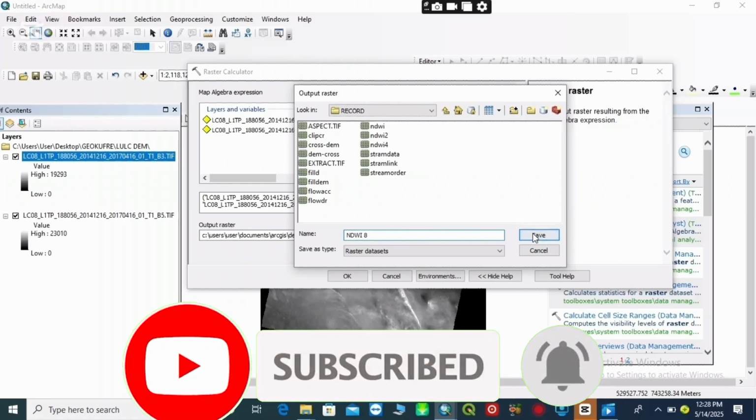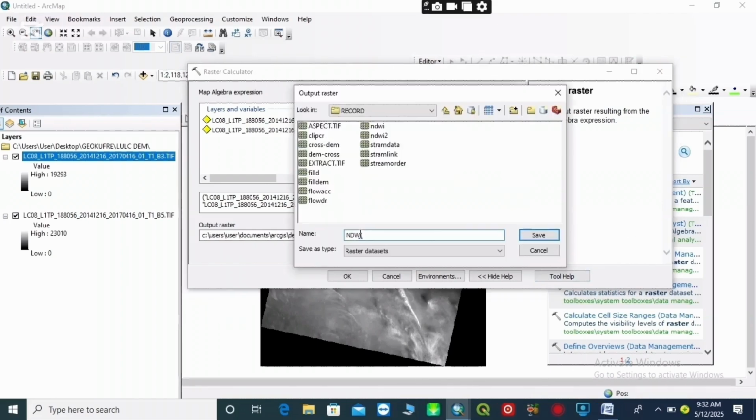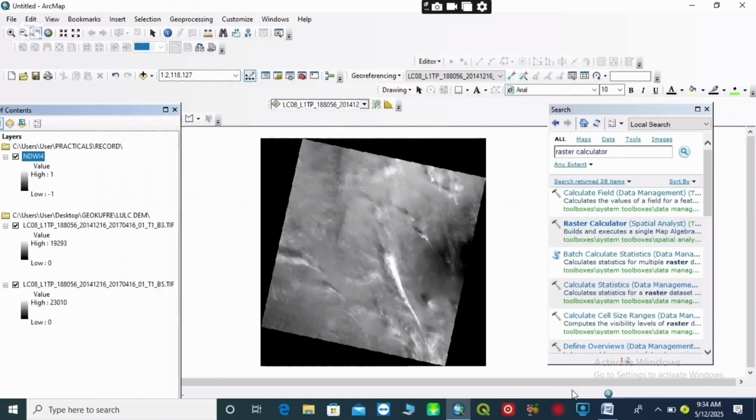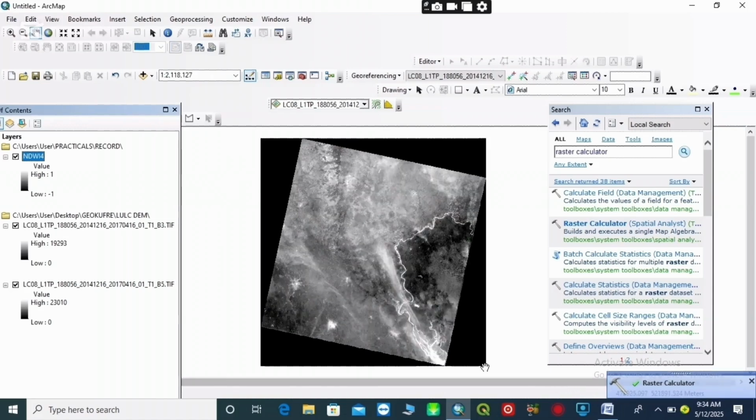After that, you click on save, then click on OK. You can see it's running at the downside of my laptop. Okay, alright, our raster calculator is now active.